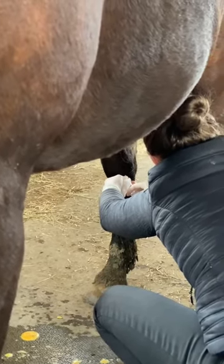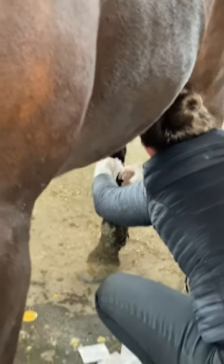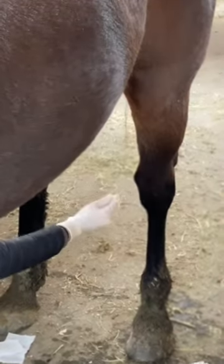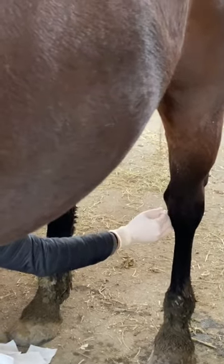So we're doing both hocks on Rudy. So he has some arthritis in his hocks and his left stifle. We actually did a stifle a couple of months ago. And this is just to help keep him very comfortable in his work.